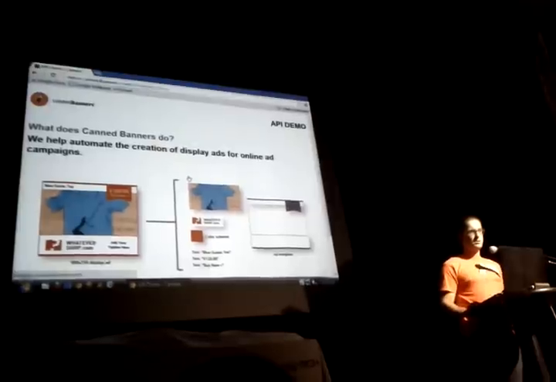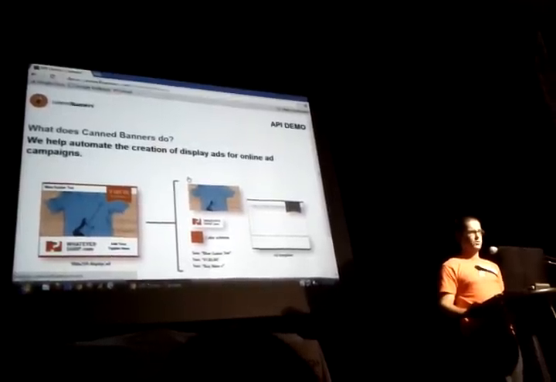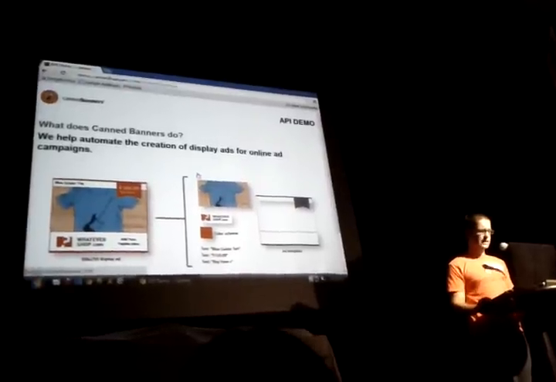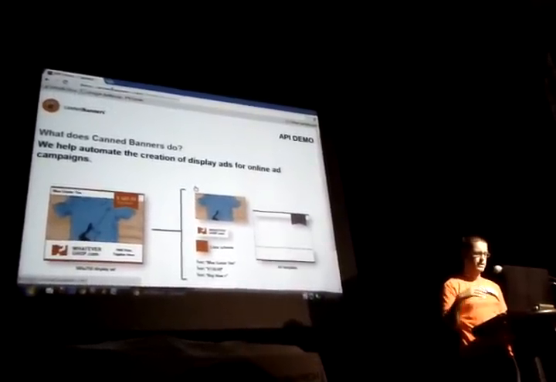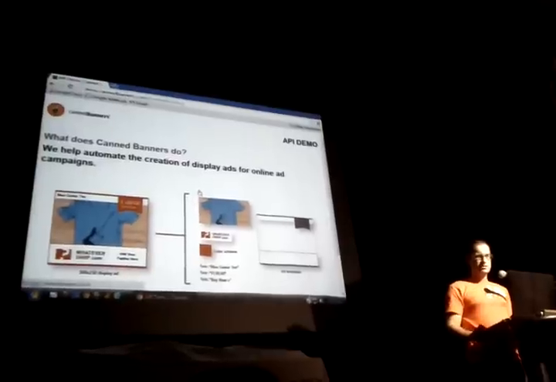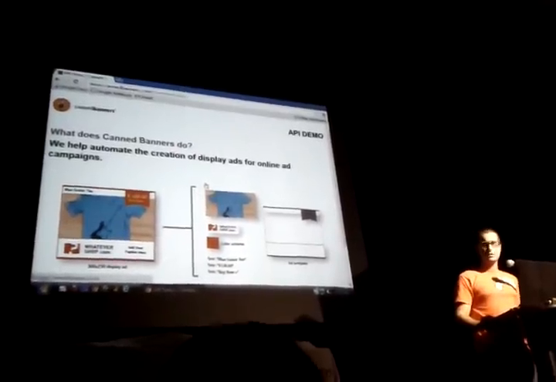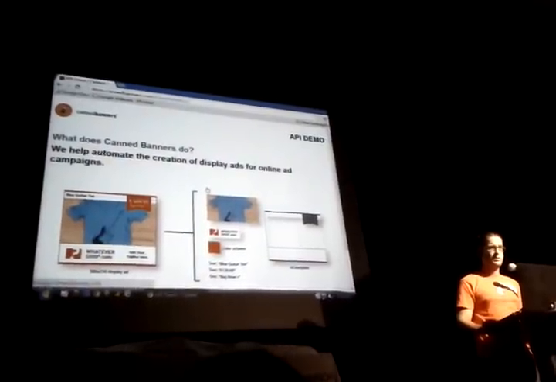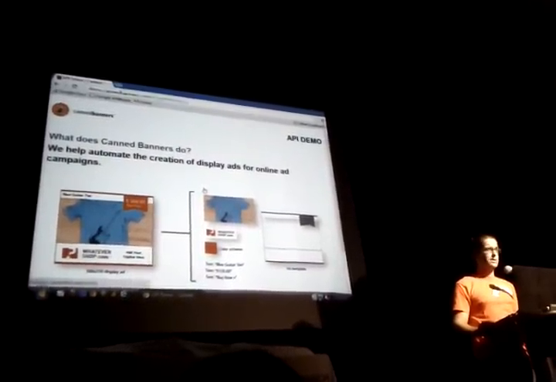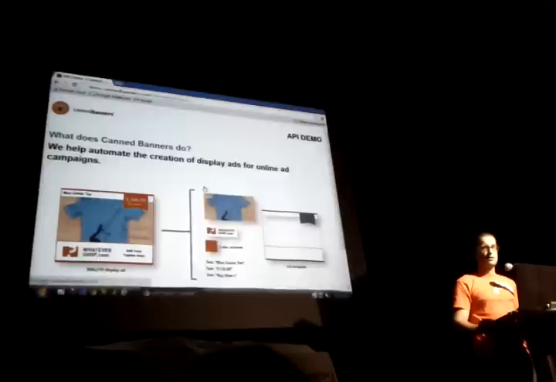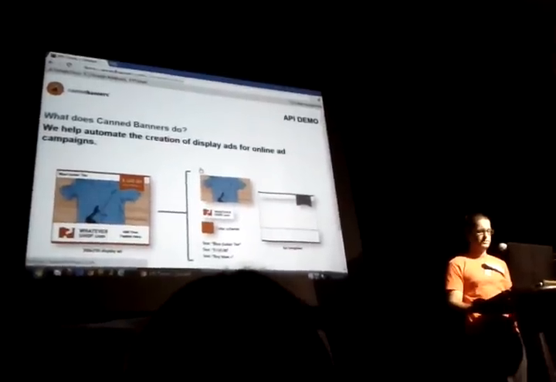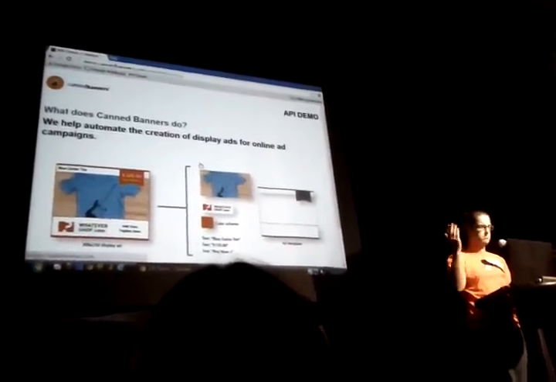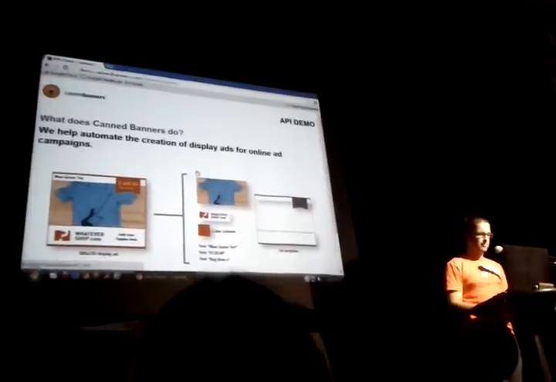We help companies automate the creation of banner ads for online advertising. And I'm going to demonstrate the relevance of that in the e-commerce world. As far as the types of clients we work with, e-commerce is a big one, of course, but it really runs the gamut. It's basically any client who needs to make banner ads for their online ad campaign quickly and efficiently. So we work with agencies, Fortune 500s, basically everybody.